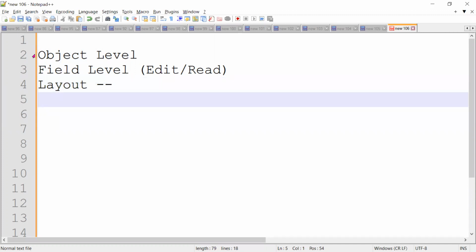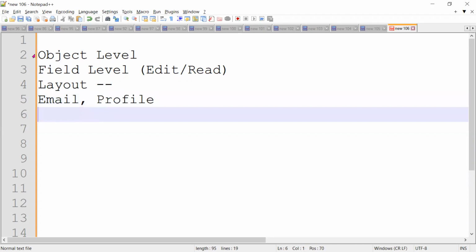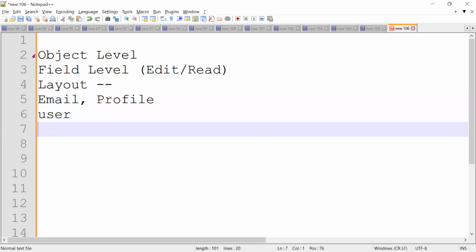And the next thing is, is there any email actions, or any general user permissions? Whether the person should be able to see all the profiles, all the users, should be able to send email. Does this person need to send an email to anyone?